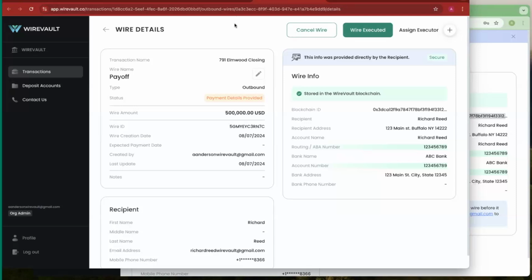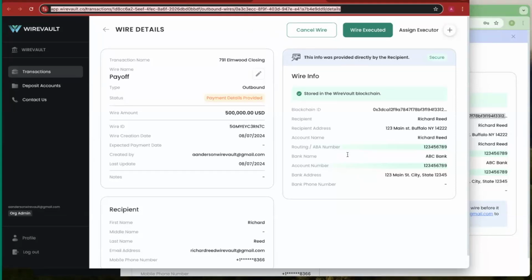We mentioned, and I think it's been talked about, that a lot of firms use Excel and they transpose this information into those documents. What we instruct our customers is to use this unique URL at the top. So you can copy and paste this into an Excel spreadsheet and still use a spreadsheet if that's the workflow that you're familiar with. But the key here is that the information itself is not stored in that spreadsheet. It's stored in WireVault, and you have to be successfully authenticated to view it. This prevents anyone who has access to that file, say, that file gets circulated around the office and someone's email is compromised, that it can't be weaponized as an attack vector.